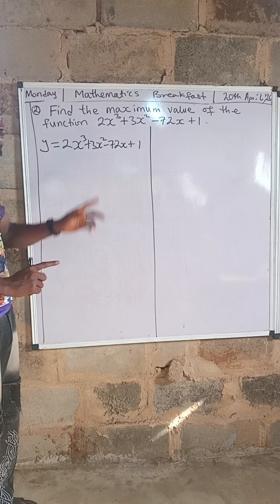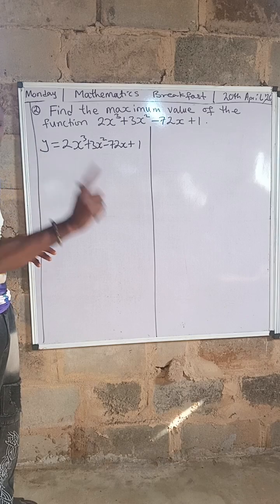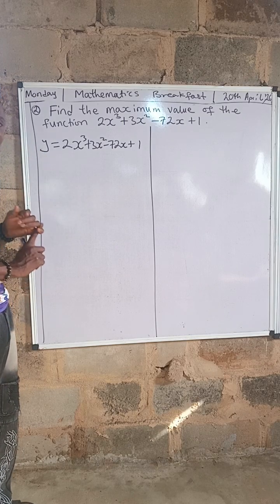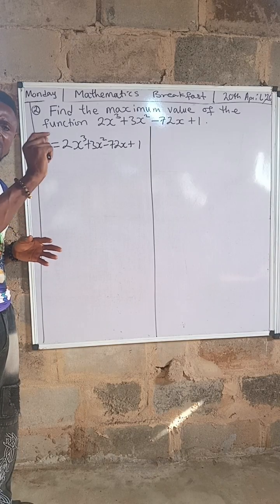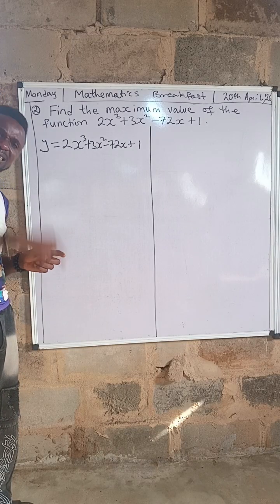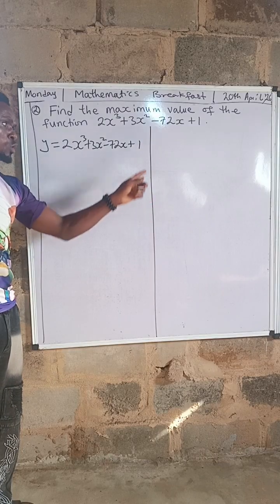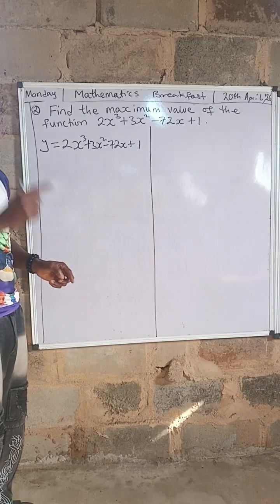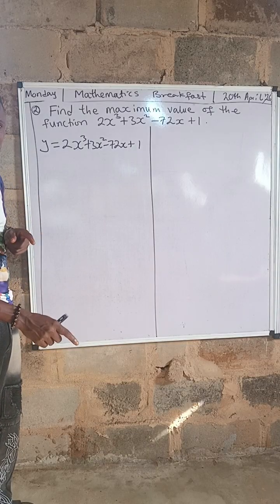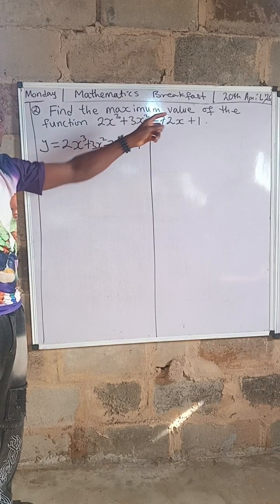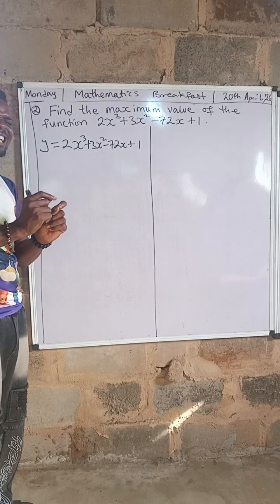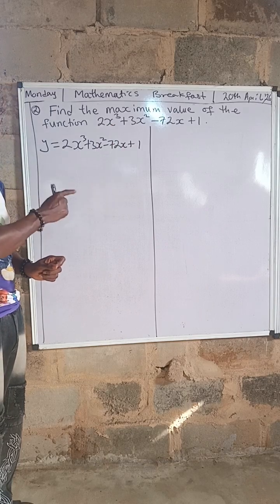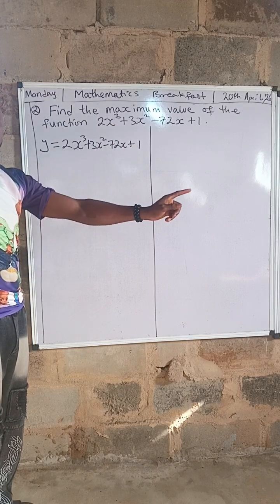At the stationary point, dy/dx is equal to 0, which is the first derivative is equal to 0. Then at maximum value, the second derivative will be negative when you substitute the value from the stationary point, while the minimum value will be positive, but we are asked to find the maximum value. So we are looking at the value where the second derivative will be negative if the value of x in the stationary point is substituted.